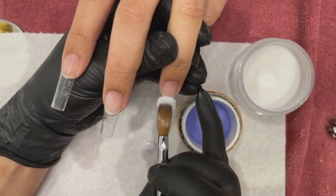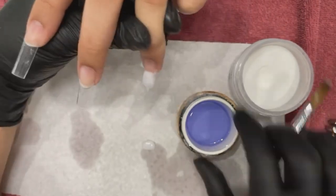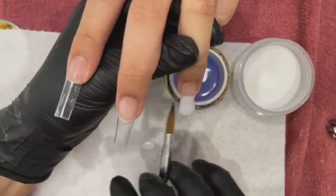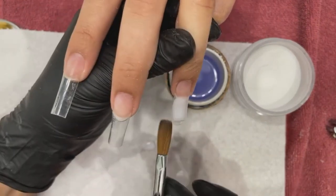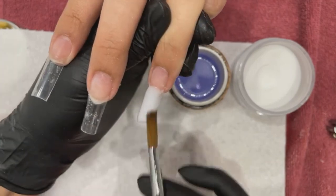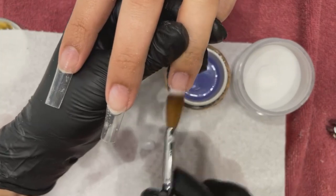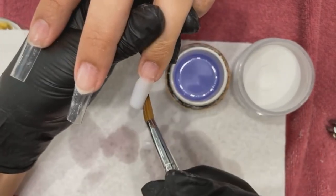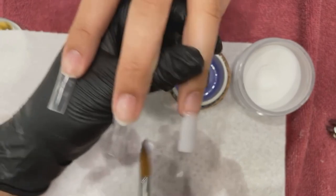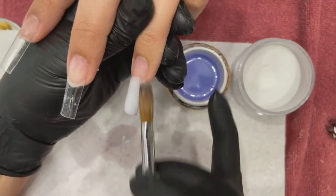I know, it's just a little bit left. I got one hand left. You don't want to waste it, but sometimes if the monomer's been contaminated, that's because when we're working, we're not cleaning our brush in between before we go into the monomer. So we're depositing pigment and acrylic residue into the monomer. Also, if your monomer has been sitting since the day before, it's gonna be old. It's gonna be sitting there in a temperate room. It's not gonna be as good as it was yesterday when you used it. So I recommend always pouring out only what you need. I'd rather have not enough and add more than have too much and have waste, okay? So pour out what you need only.